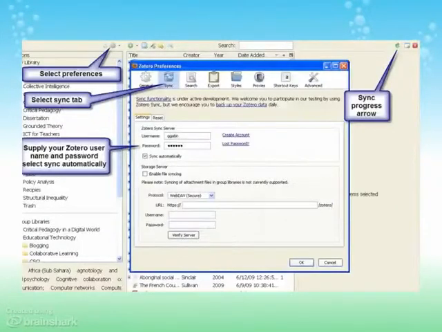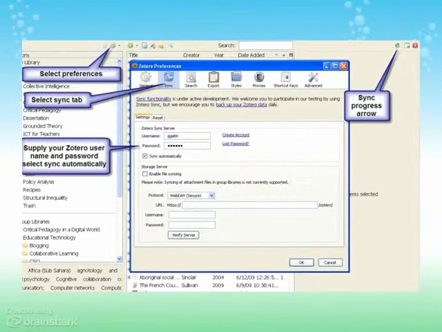Once you have opened up your Zotero application on your computer, and if you like, increase the size to full screen view, you're going to now synchronize your desktop version of Zotero with the online version of Zotero. So you'll go over to the gear icon where I've indicated here and select preferences, and that's the way to get access to all of your Zotero features, through that gear icon.